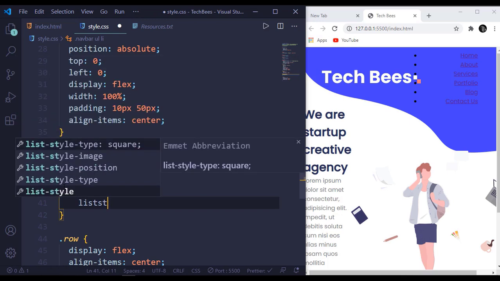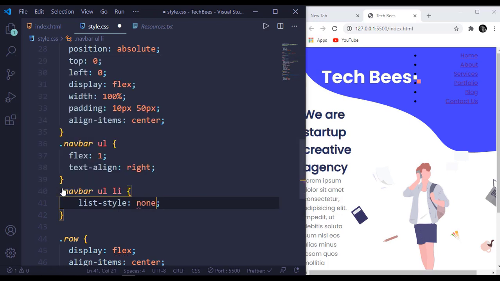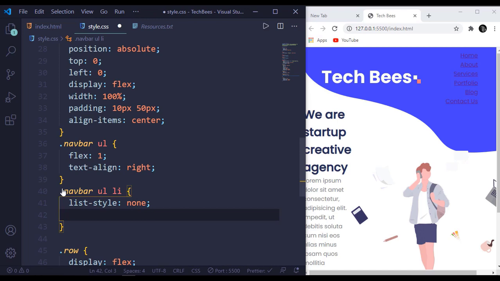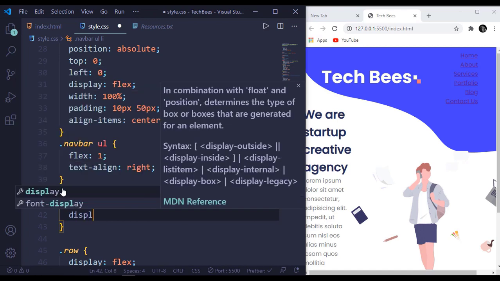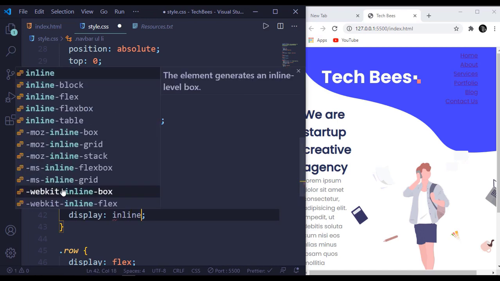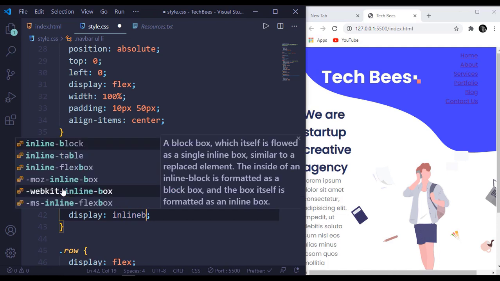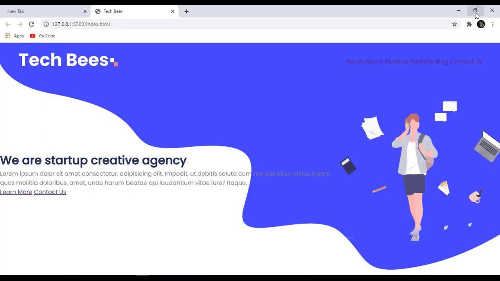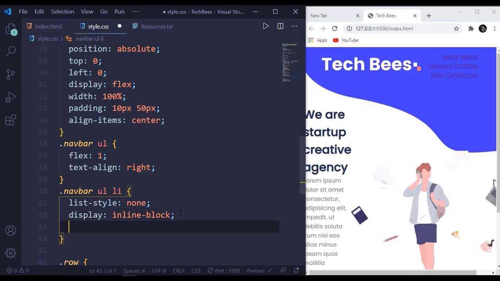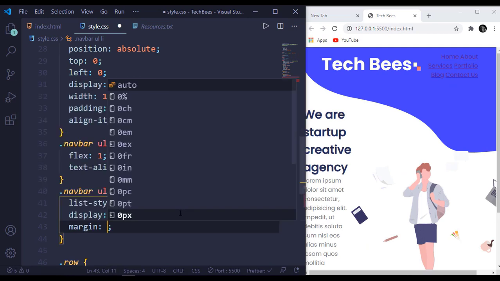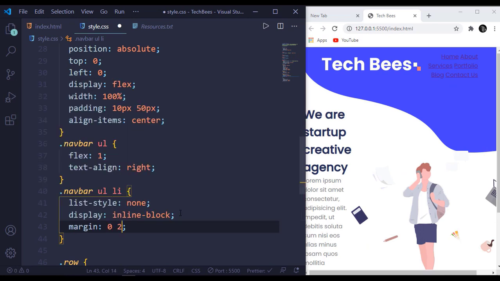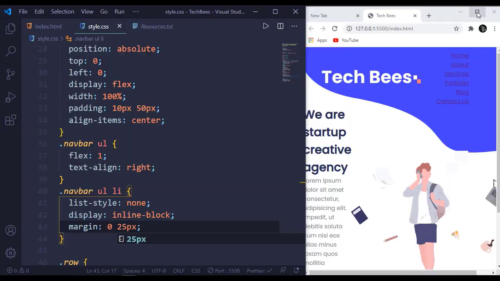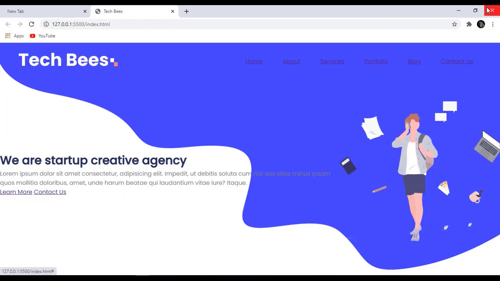This list style will be none, and display inline block. So all these LIs displayed in a line, and margin top and bottom 0, left and right 25 pixel. So these have a little margin.